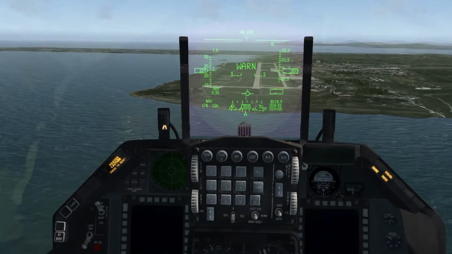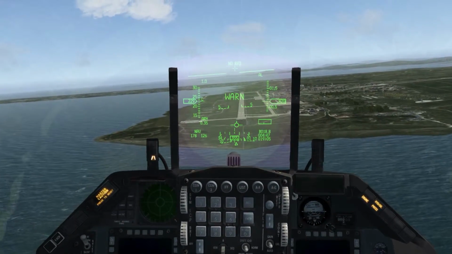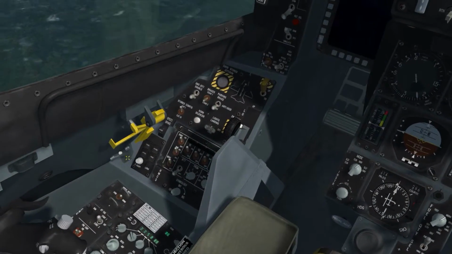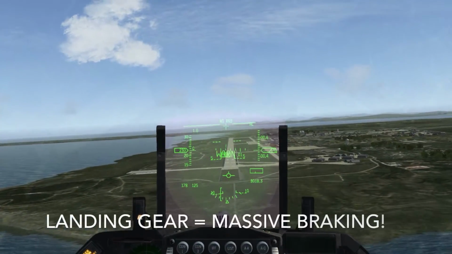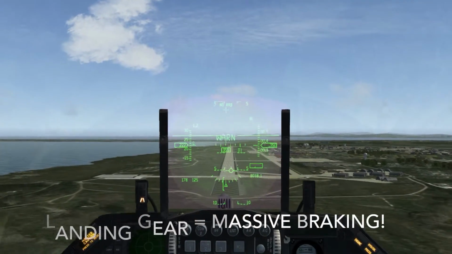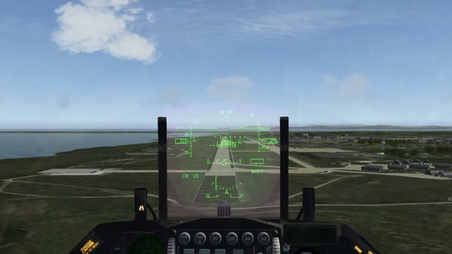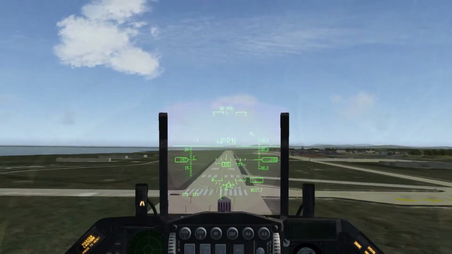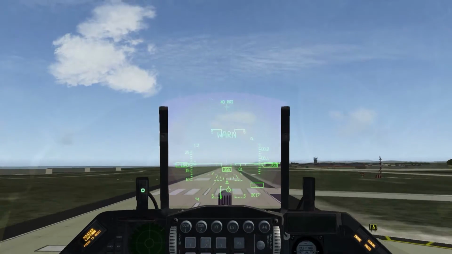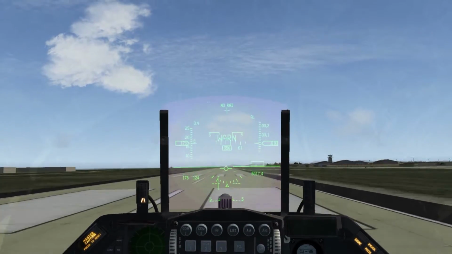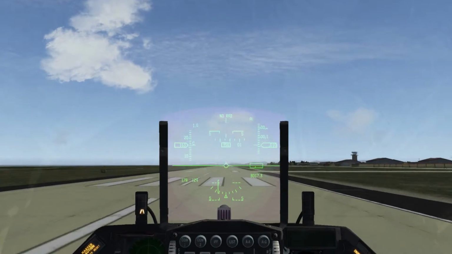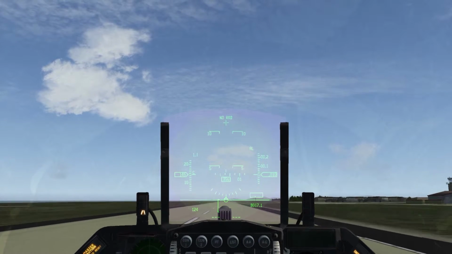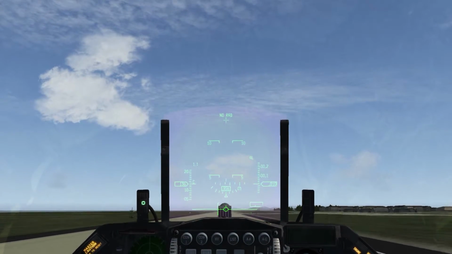Right, now I don't have all that much energy, so I'm going to wait to lower my gear. There we go, do it about now. Now it's like air brakes, you're going to lose a lot of speed fast. And this arresting flare is also going to cost a bit of speed, but it's alright, we've got more than enough. And we're down. Air brake. Watch those markers on the side of the runway.